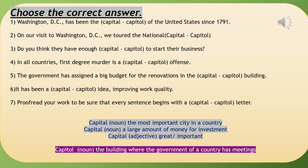What is the difference between 'capital' and 'capitol'? The word 'capital' (ending in A-L) is used as a noun or adjective. As a noun it means the most important city in a country — the center of the country — so Paris is the capital of France, Washington is the capital of the United States. 'Capital' also means a large amount of money for investment. As an adjective, 'capital' means great, important, or referring to uppercase letters. The word 'capitol' (C-A-P-I-T-O-L) is used only as a noun and means the building where the government holds its meetings.